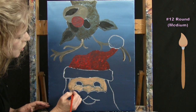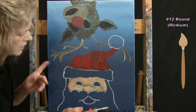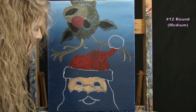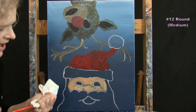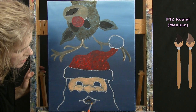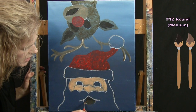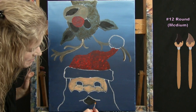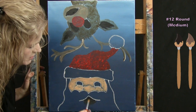And then I'm going to wash and dry my brush, because we're going to put a layer on the beard, and we need to put a little area in this mouth and through here. So I'm washing and drying my brush, and I'm going to put black and brown paint on my brush. This is going to be the interior of the mouth. So this is black and brown. I'm just bringing it right to my chalk mark. He's going to have some nice Santa lips on there in a little bit, but this will just get me going right down to that mark.